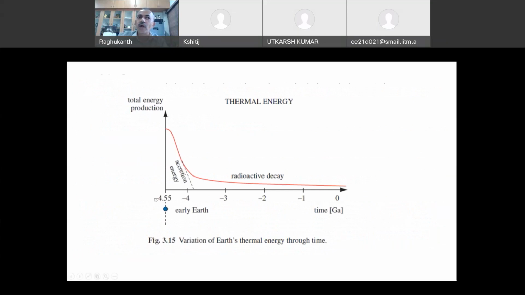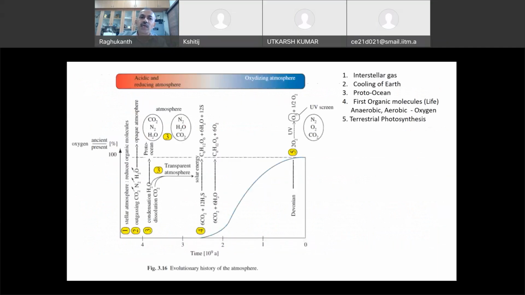So Earth, 4.5 billion years ago. Okay. So Earth, because of a lot of bombardment, temperature was very high. So its energy production, it was extremely hot actually. Then suddenly radioactive decay started, because when things form, things will be unstable. Slowly, things become stable. So this radioactive decay has happened, and then slowly, because of radioactive decay, the atmosphere and other things also got formed. So this is an evolutionary history basically, of how the atmosphere formed on Earth.